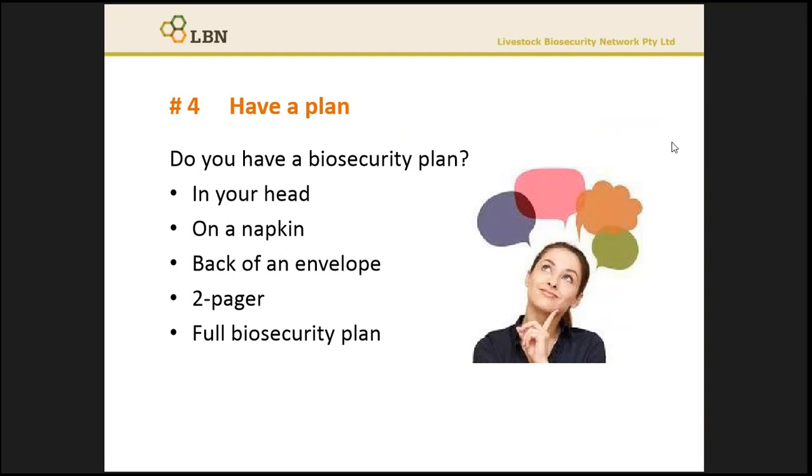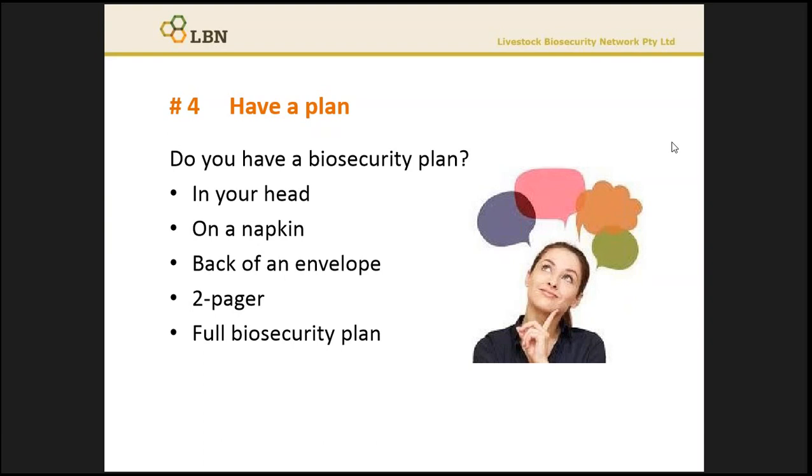Do you have a protocol for introducing new livestock onto your place? What about farm visitors and their vehicles and equipment? Are they clean? Which areas are they allowed to access? So just like a fire plan, a biosecurity plan gets all that out of your head and onto a piece of paper so it can be communicated to those who need to know.